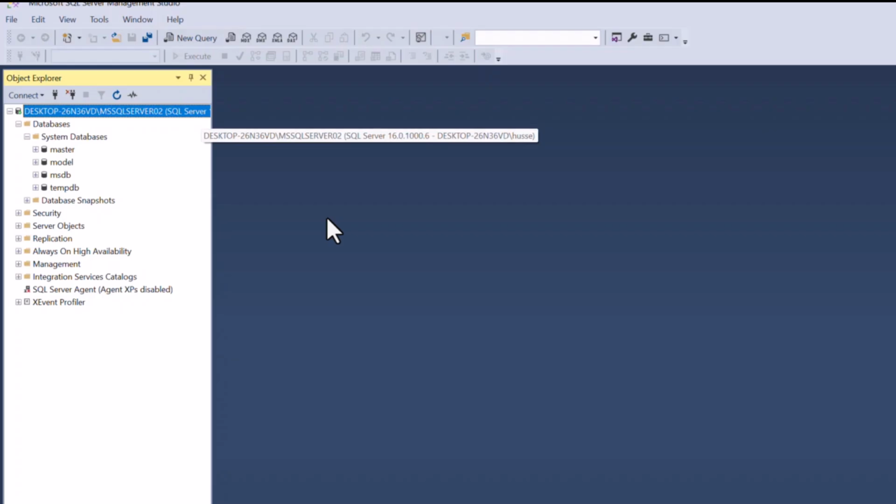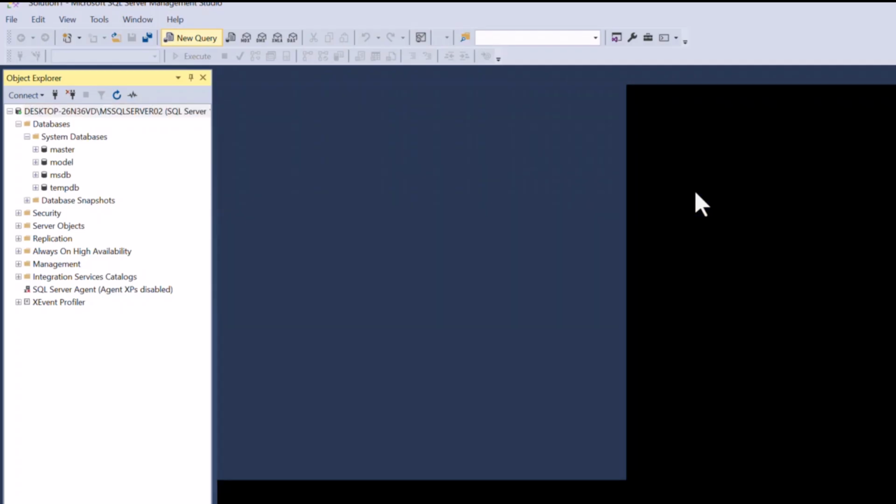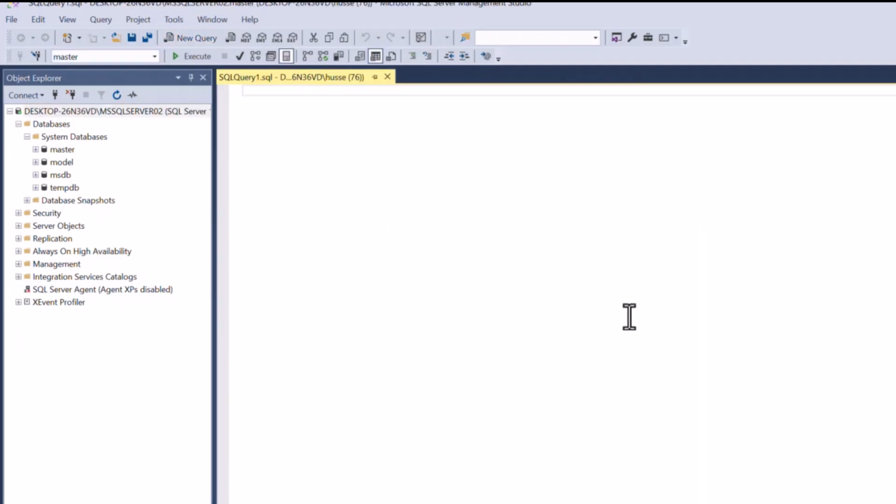If we want to create or write any queries or coding, at the top here you'll see a button that says new query. So the way to do this, we can either press Control-N or we can press on this button, and if we press this button, we get a new white window here. It will just appear, and this is our query window. So this is where we're going to be writing some of our code if we want to be able to execute anything. So this is where we're going to be writing majority of our code. So that's a query window.